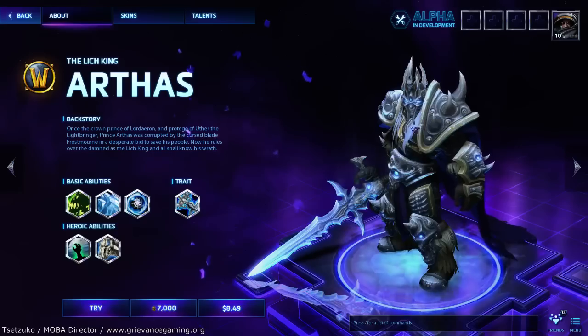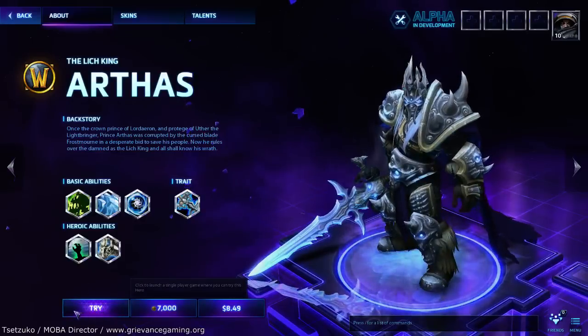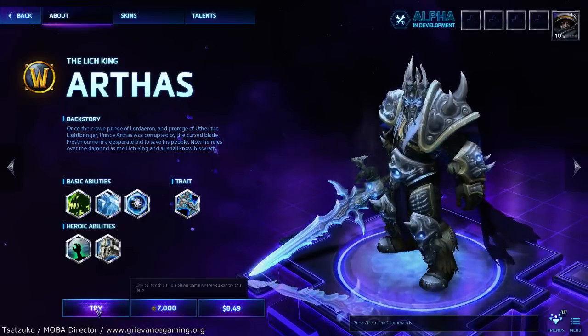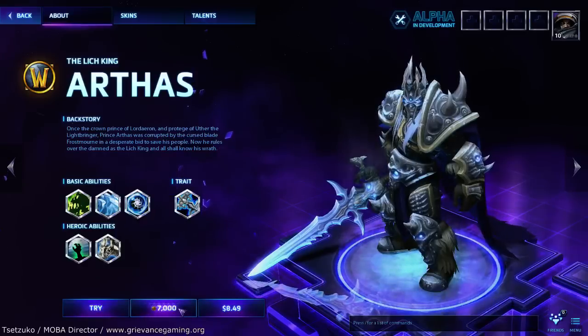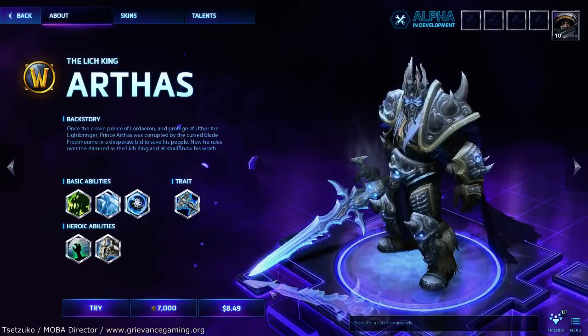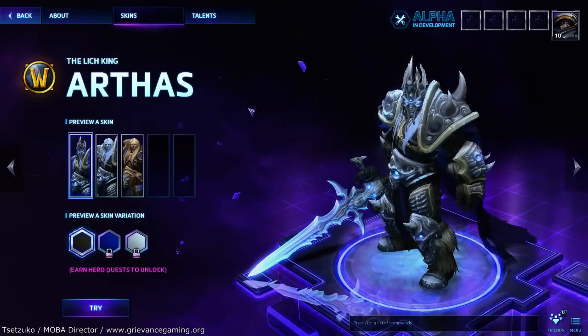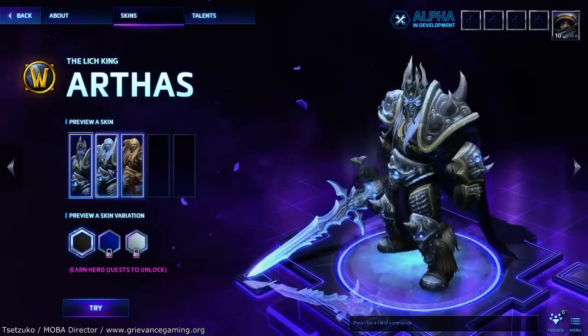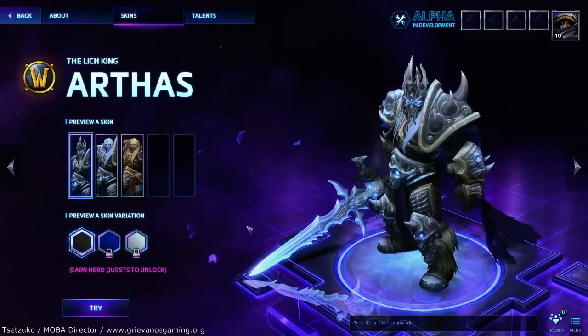Over here you can see the character model. Down here there is a try button, which I'm going to show you in a minute, the cost of the hero in gold, and then the cost of the hero if you want to buy them with cash. If you click here on the skins tab, you can look at all the hero skins and the skin color variations.